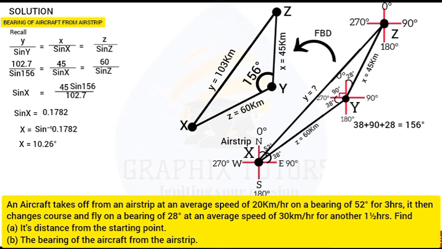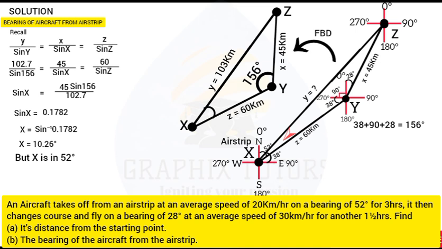But what do you notice? The angle X is in between these two triangles, this part and this part. Are you with me now? And the angle at that point is given to be 52. The angle from this point to the other point is 52, because they said the aircraft left the airstrip at a bearing of 52. Meaning that 52 is in between here. And the value of my X is 10.26. So it is in 52 degrees.